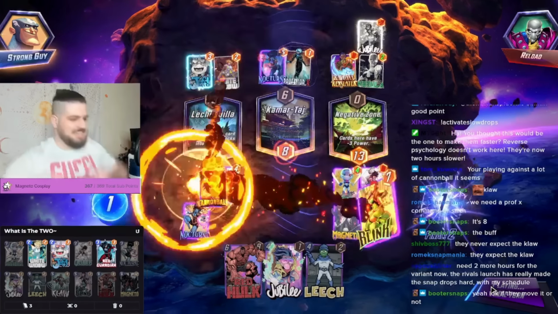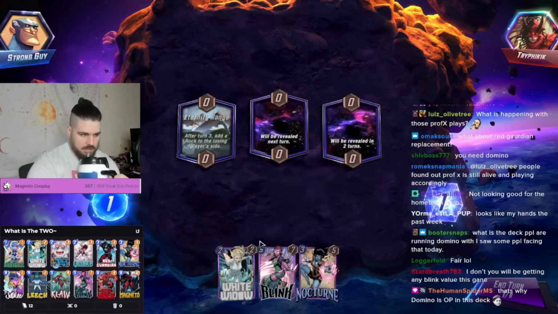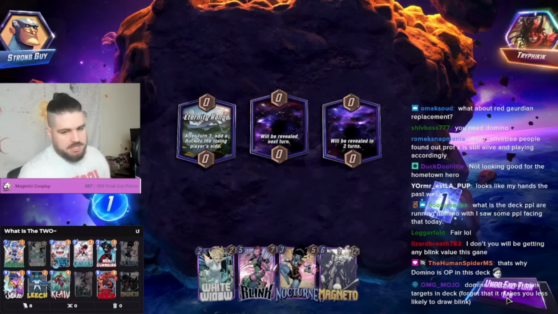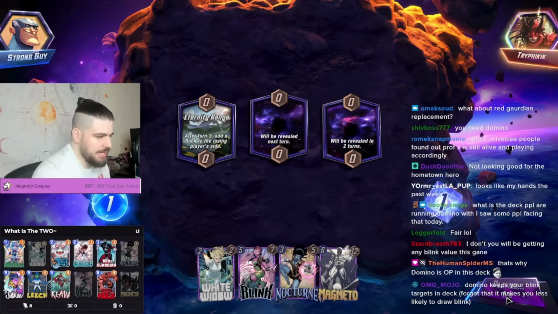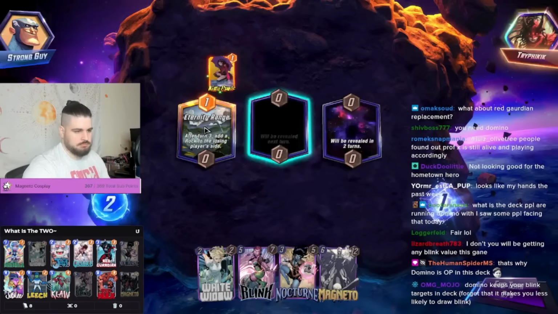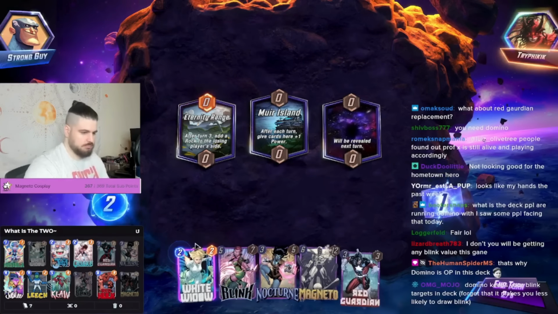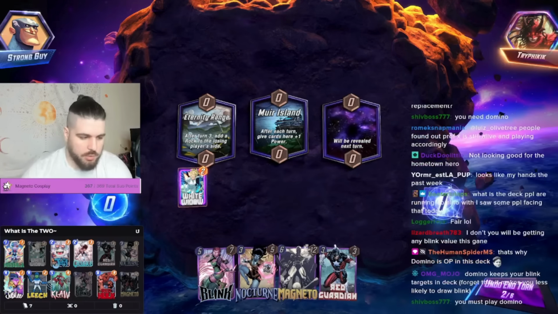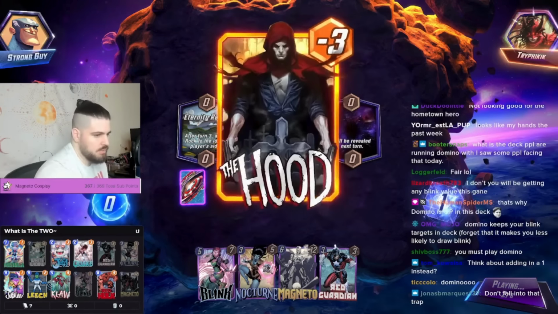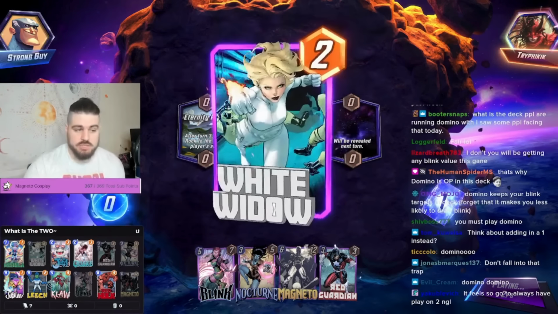Get clawed! Honestly, you could talk me into the Domino. I'm not gonna lie to you. You could probably talk me into the Domino. But also, look at how good this White Widow Nocturne shit is. Oh my god. Hit him with the White Widow. Hit him with the White Widow. It feels so good to have a play on two. It really does.